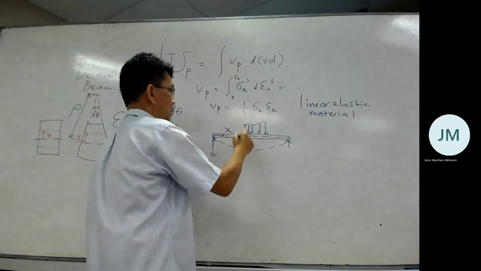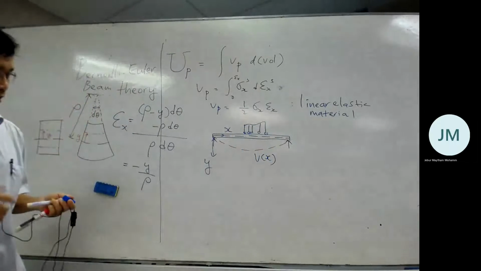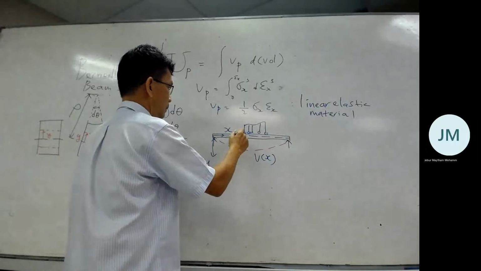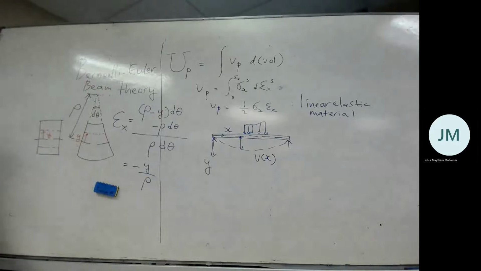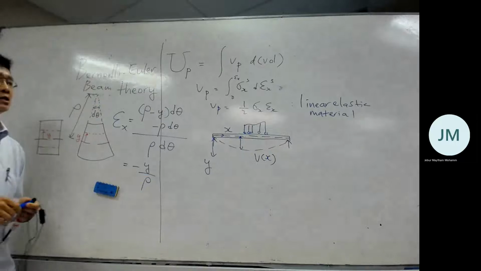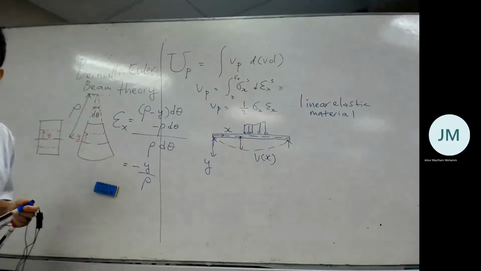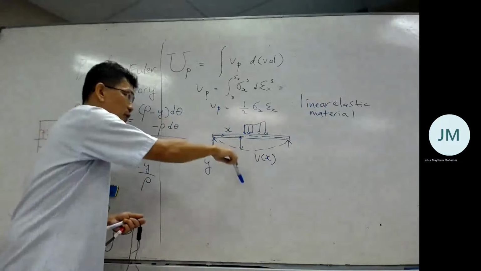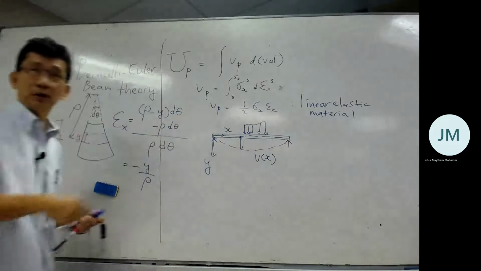We represent this using a function that we call V, which is the deflection of the beam. V is this. That is the displacement that we use for the case of bending of beam. Just now for the case of bar, we had U, axial displacement, but here we have transverse displacement, which is V, in the direction of y.